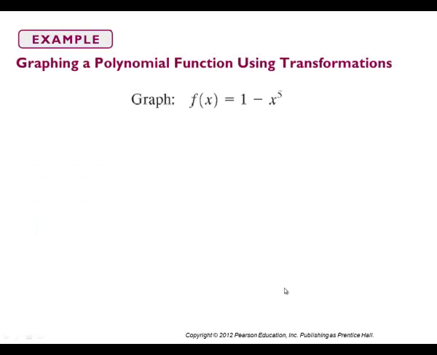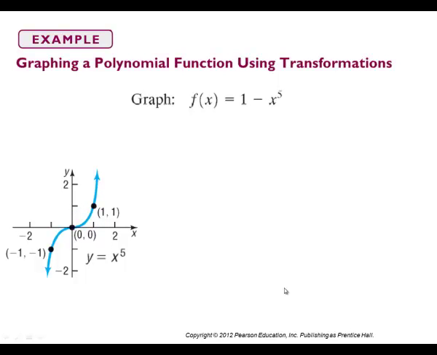Alright, here we have an x to the 5th. So that's going to be similar to x to the 3rd. And you have a negative in front of that, so that would be similar to -x to the 5th plus 1. And so that means this is going to reflect about the x-axis. It's going to be like x cubed. It's going to reflect about the x-axis, and it's going to shift up 1 because it's a positive 1. So this would be the same thing as if we were to say -x to the 5th plus 1.